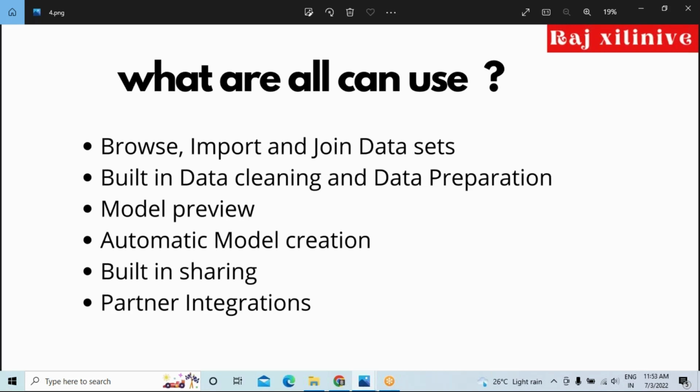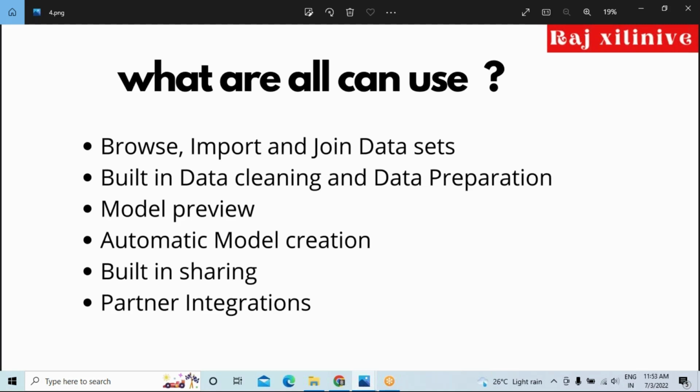We can combine multiple data sets and create new unified data sets for prediction models, especially for training purposes. So this is the advantage of the first option, browse, import, and join data sets.